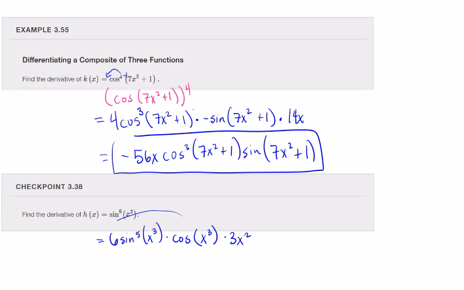All right, so if you got some version of this, well done. And there's other ways you can do it, like we can multiply this in the front to simplify, but either one of those is okay, right? So it'd be 18x squared sine x to the fifth, or sine to the fifth x cubed cosine x cubed. All right, so that would be kind of the more simplified version.